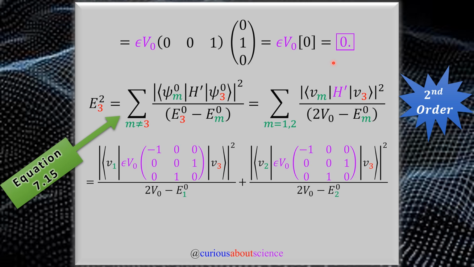In order to find the second order correction to the non-degenerate eigenvalue of this Hamiltonian, which was the 2v0, we see that we have to use the state 3, because that was the non-degenerate eigenvalue, and therefore m cannot equal 3 in this case. Again, be aware that these are not wave functions but state vectors. The reference case here is 3, highlighted in red, and we have to calculate this for the other two states of the system, m equals 1 and m equals 2.